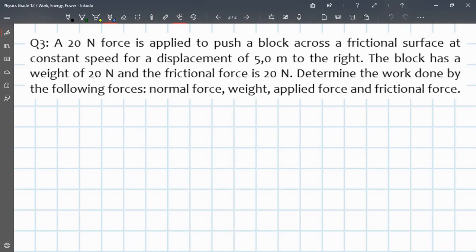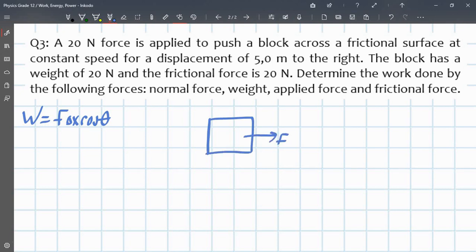So, the block is moving to the right. So let's just draw this. Okay, let's just write down the formula since it's a work type of question. Force, displacement, cos of theta, right? Alright. Let's draw. There's quite a few forces here, so we can just know what we require.